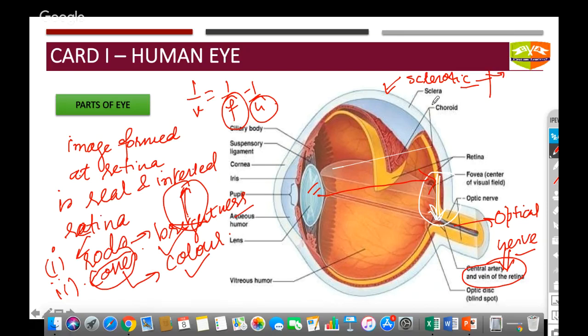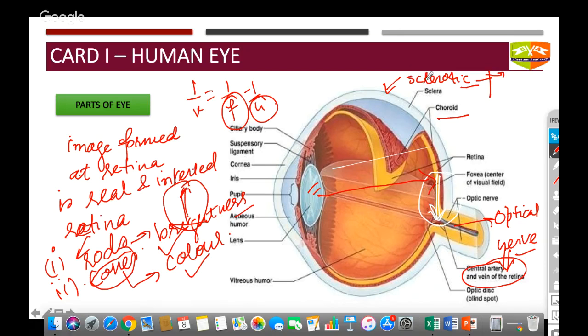After this, I discussed the choroid, a dull gray membrane, and it prevents internal reflection inside the eyeball between the lens and the retina. Why is this important? Because if internal reflection happens, multiple images will form on the retina, and the image would be blurred, or we would not be able to view the object properly. The choroid helps us in preventing any internal reflection. As there is no internal reflection, this part of the eye is completely dark, which helps us get a very clear image on the retina.